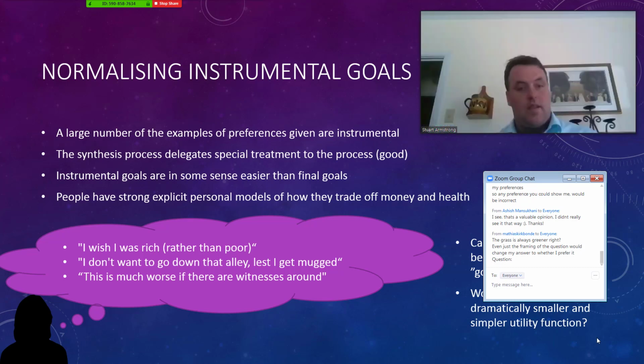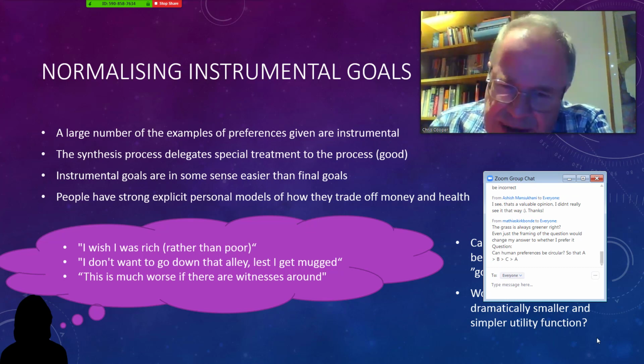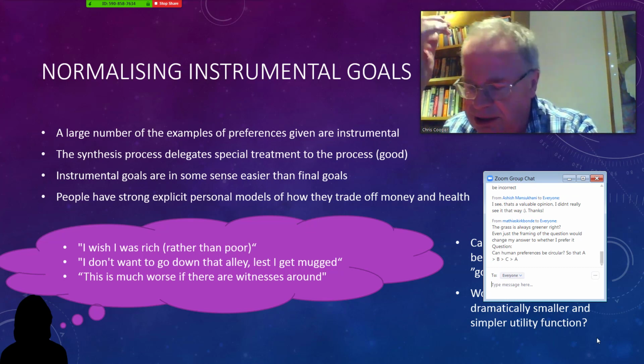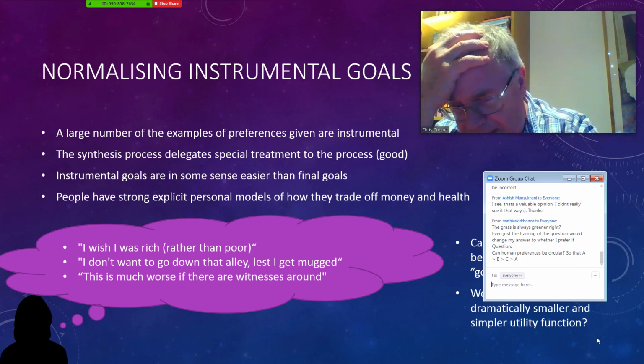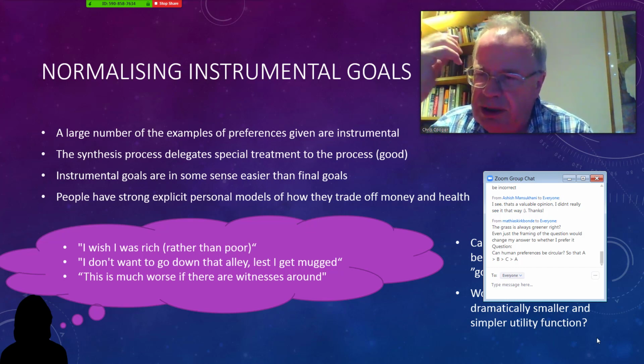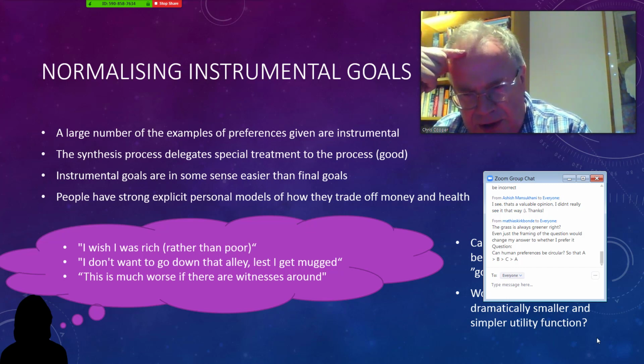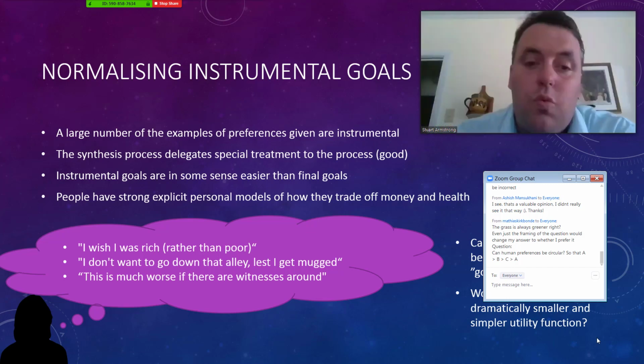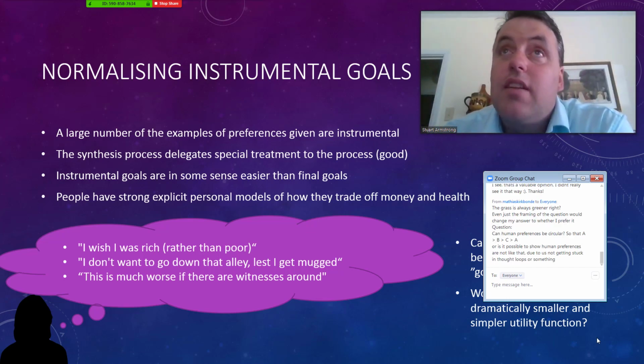Mm-hmm. So, I mean, perhaps you could say the role of the AI in that situation is not to come up with the answers, but to conduct this transparent and acceptable process. People produce the answers. What you're saying there is basically the nicer version of what I said. The AI figures out what your preferences are and manipulates you into accepting it.